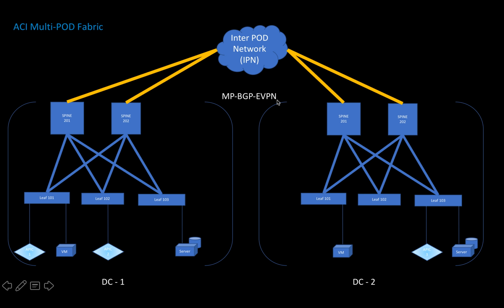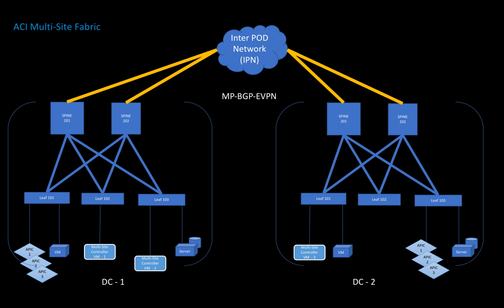So this is the main advantage of bringing in the ACI multi-site. This is what the topology looks like. You still have an inter-site network, where the control plane is MP-BGP VPN, which propagates all the routing between both data centers. The main thing is that there is a cluster of APIC controllers in data center 1 and a cluster of controllers in data center 2. The configuration you do on data center 1 is replicated only within data center 1, and the configuration on data center 2 is replicated only within data center 2.